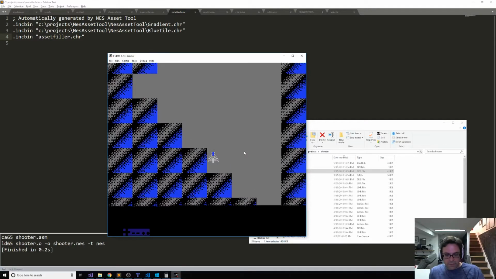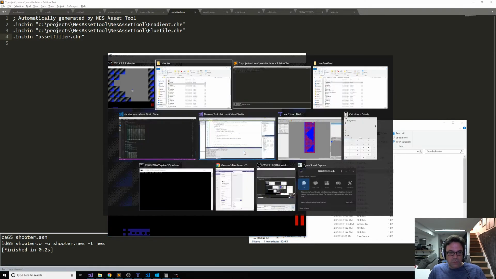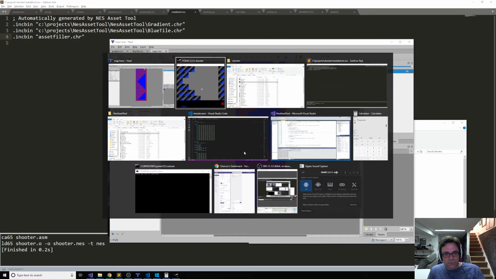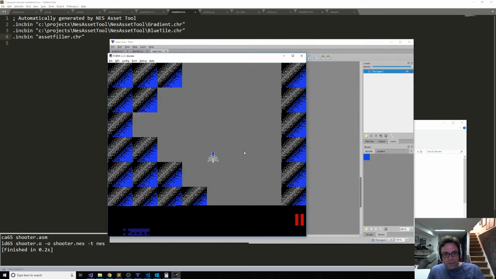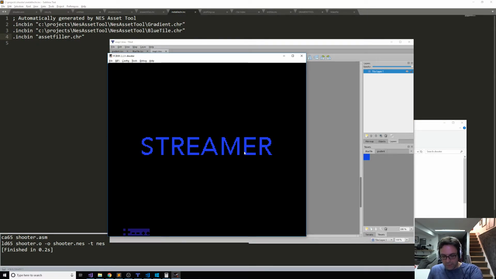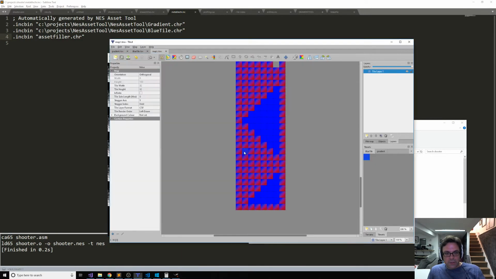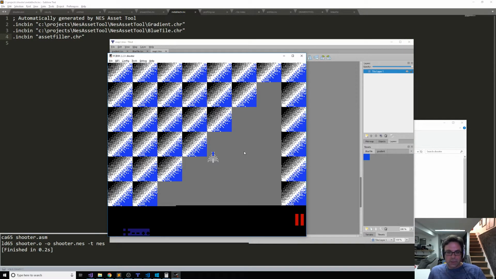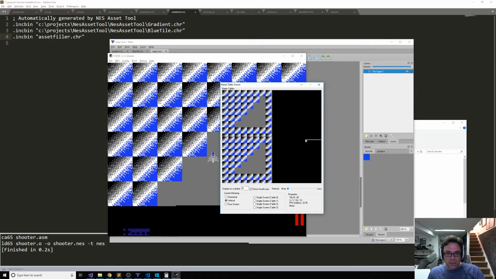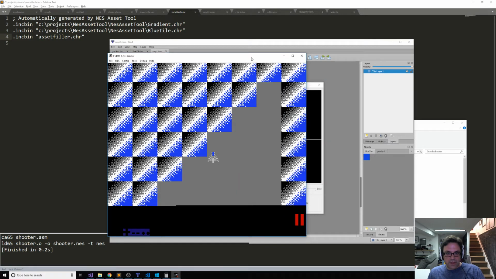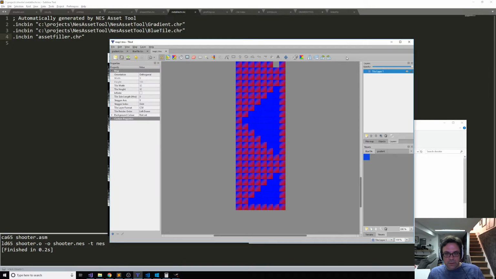You're going to pause for me. So what I'm curious to see is how close it is to the actual. I know the colors are wrong. That's fine. I want to know how accurately it loaded the map. That looks 100% right. Yeah. That's pretty awesome. So that loaded that right.